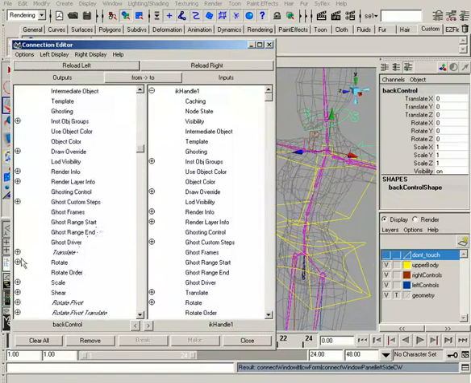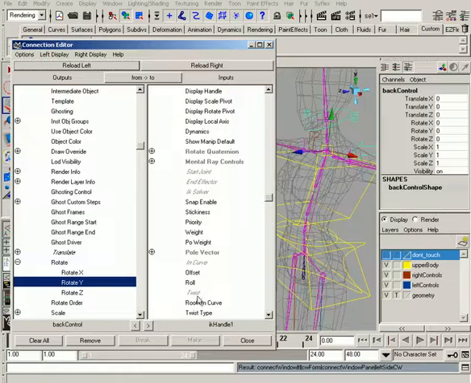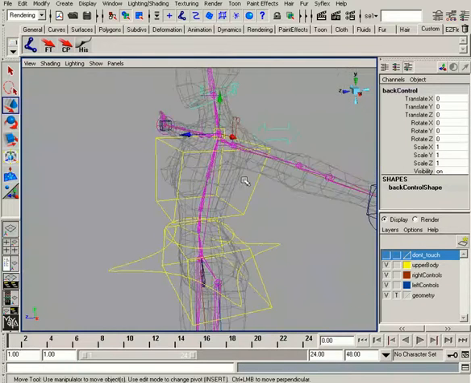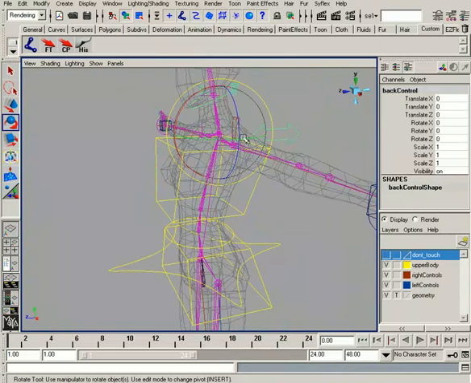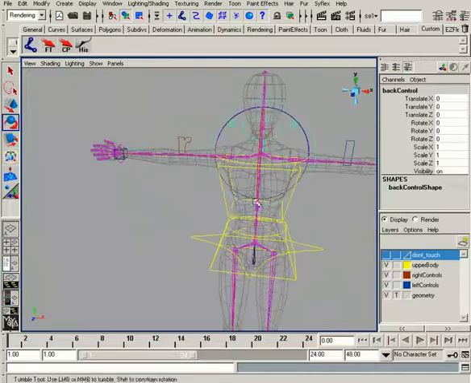And we're going to connect the rotate Y into twist. Now you notice twist is already italicized, meaning it already has a connection. Well, if I click this, what's happened is it's disconnected the chest and connected in the back control. So now if I select my chest control and try to rotate, I have no functionality there. However, if I do it to my back control, I get what I want without my offset. So everything works really good.